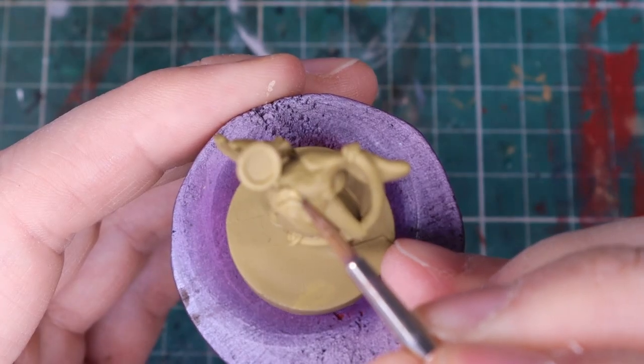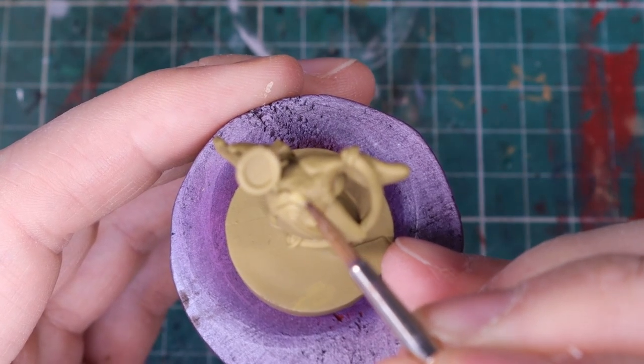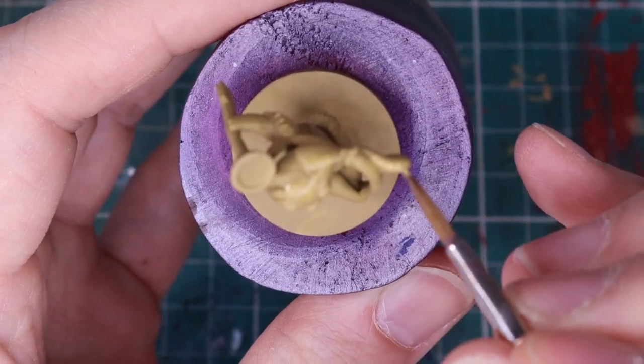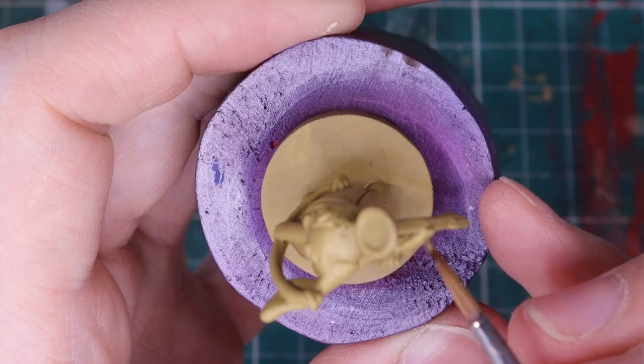To know where to place the highlights, I just tilt the mini so I view it as if my eye was the light source. And I just hit the spots that are facing my eye, just like we did with the airbrush.